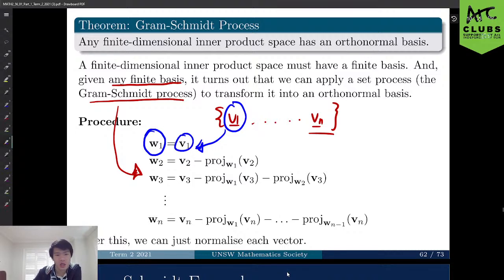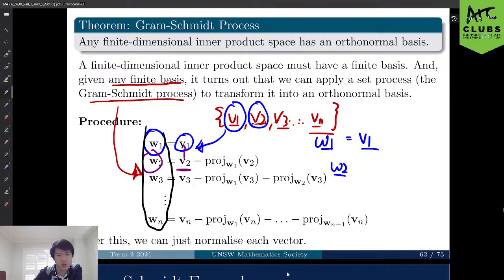Then we'll say, let's take the second element, but when we think about it, v2 isn't necessarily going to be orthogonal with v1, right? So v1, v2, v3, this is just a basis. We have no guarantee that it's going to be orthogonal. So we'll take v1, but we can't take v2. So w1 all the way to wn is going to be our new basis. We can't have v2 in it, because we don't know if these two things are orthogonal.